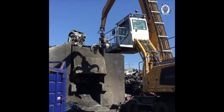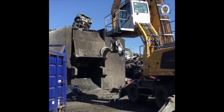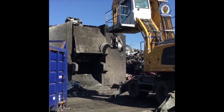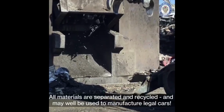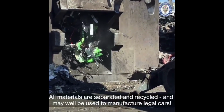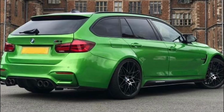Whoever bodged this car together had gone to significant lengths to try and hide its true identity. Numbers had been ground off and stickers removed, but we have expert vehicle examiners who use techniques to overcome these obstacles. Our Central Motorway Police Group is training increasing numbers of officers to examine cars we stop to identify if they are cloned or feature stolen parts. They are patrolling the region, stopping and checking any modified vehicles for insurance and stolen parts, and any we find will face the same fate as this M3 show car."